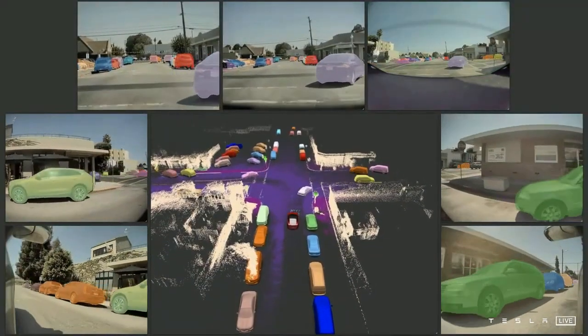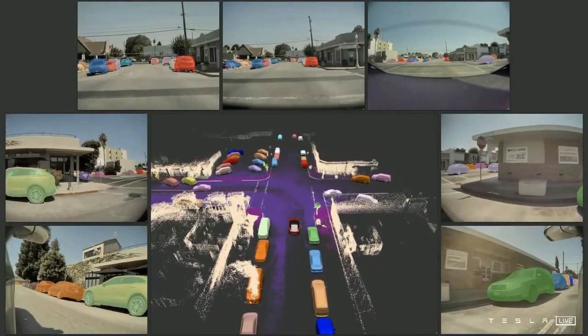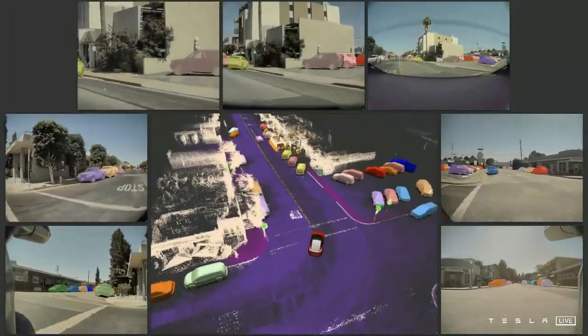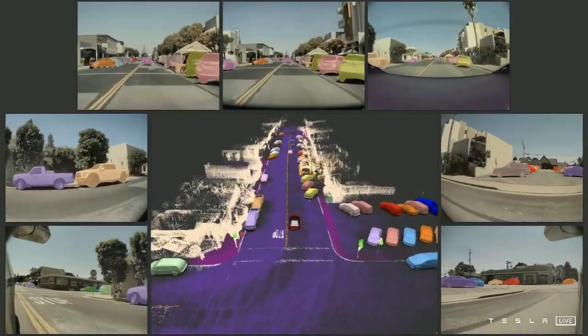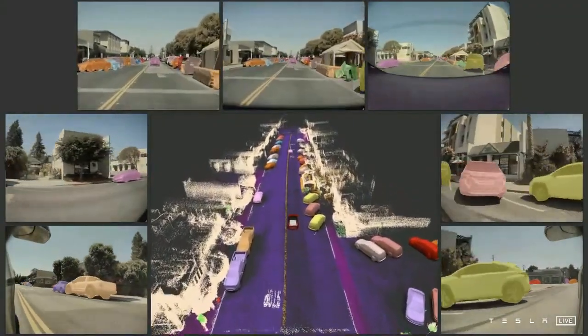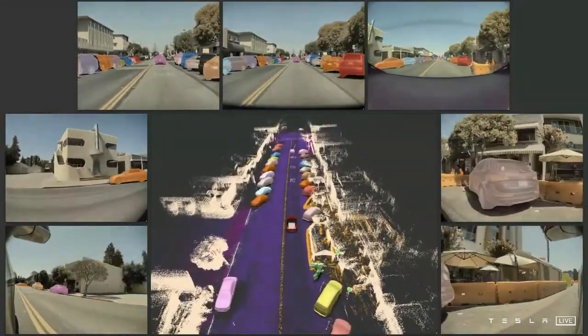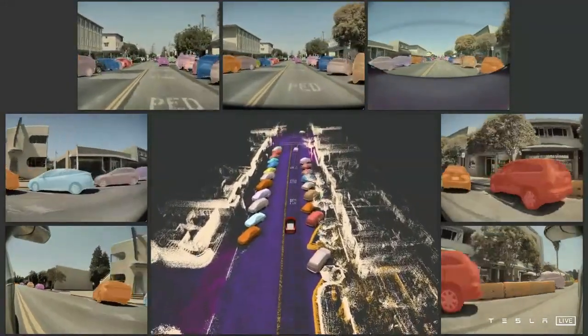This is one more example of the same thing. You can see how everything is consistent. We want to produce 1 million such labeled clips and then train our multicam video networks with such a large data set and really crush this problem. We want to get the same consistent view that you're seeing here in the car.